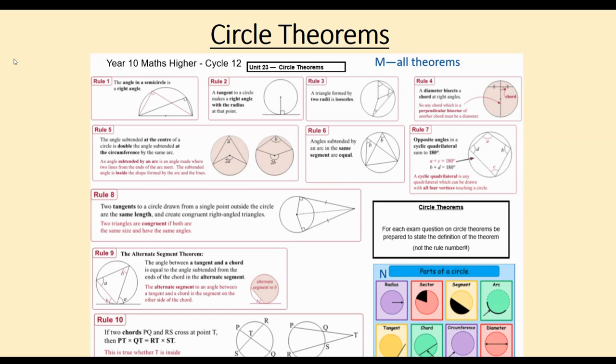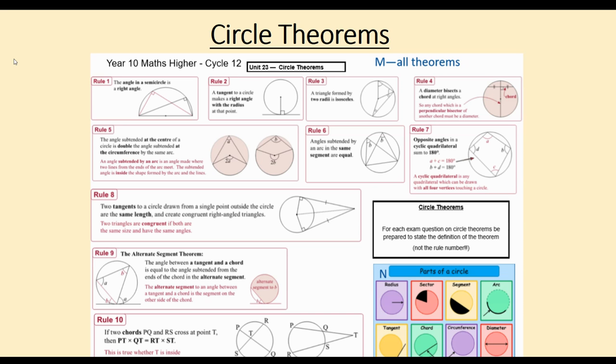So today we're going to have a look at the very last circle theorem. So this is rule 10. It's the last one you're going to have to learn, but it is probably one of the more complicated ones in terms of being able to use it. It comes with a formula, so it's unlike all of the others. Technically, it's called the intersecting chord theorem, but you won't be actually asked to state the theorem at any point.